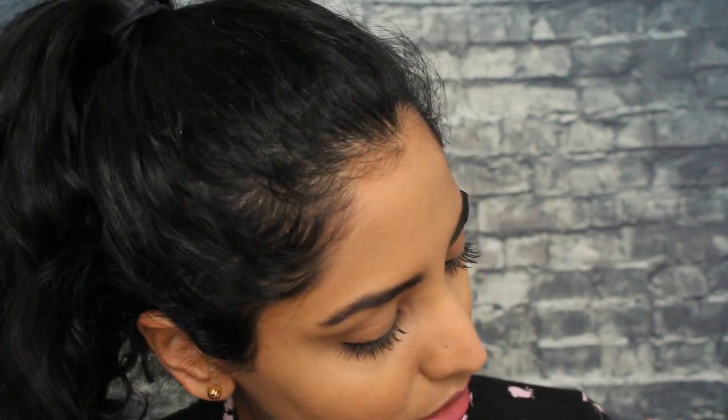My pores are not blurred but the foundation is not emphasizing them, which a lot of foundations do. It looks pretty hydrating — it still feels tacky and it is transferring on my hands a little bit. For that I would maybe apply a little more powder, but I really like this. I'm not one who would usually touch my face — of course if I hug or get closer to people it might transfer onto them, but we're social distancing right now.